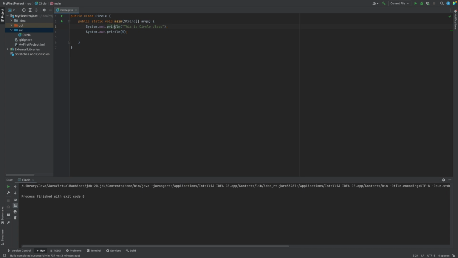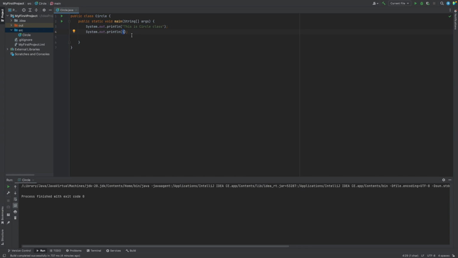Println is a method which can print a few things. For example, it can print a string. This is a string with double quotes. Within double quotes, a statement will be called a string. And then in another one, here we are printing 5, which is an int.